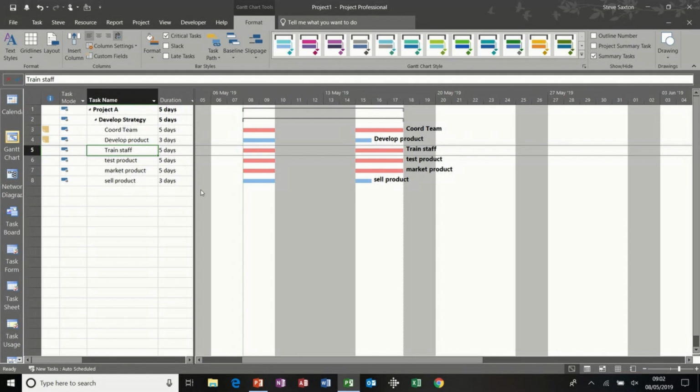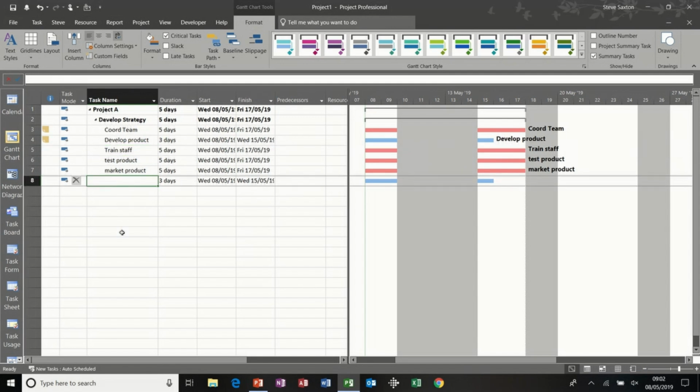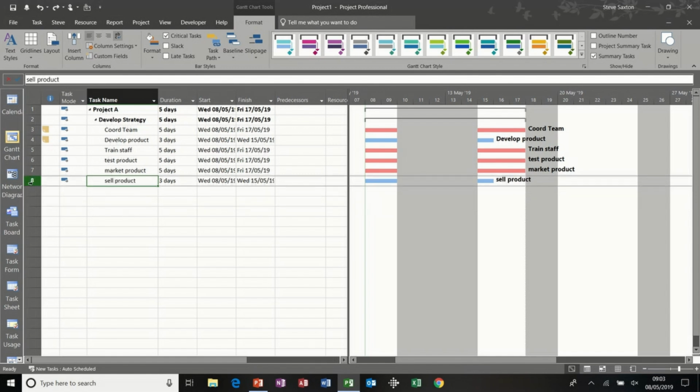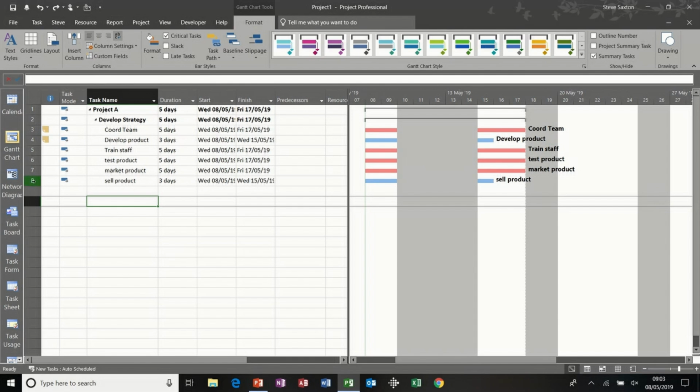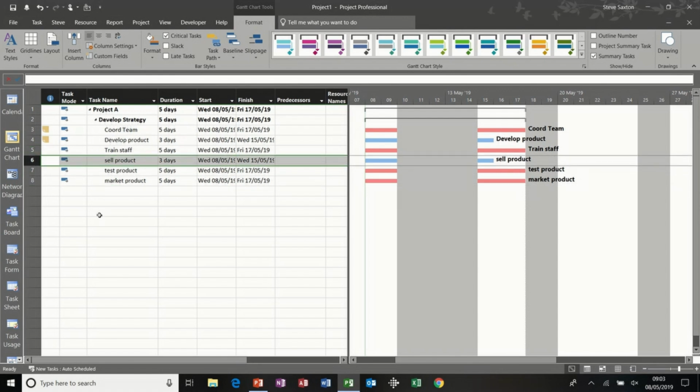Okay, now when you do delete tasks, I'll just remind myself, people tend to just click there and press delete. What happens there is all this is left behind if you do it like that. So what you need to do, if I just do undo, you need to highlight the whole row and then press delete, and then that will get rid of it. And then if you can do undo, if I want to move a task, I can click on this bit and then use this tool to move it to wherever I want, and then undo that if I don't want to do that.